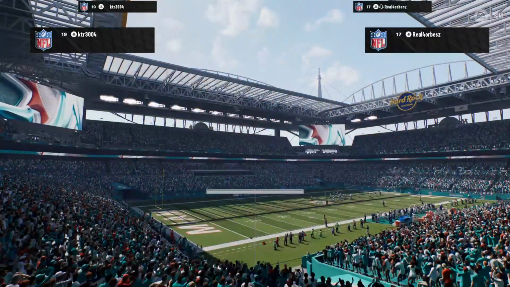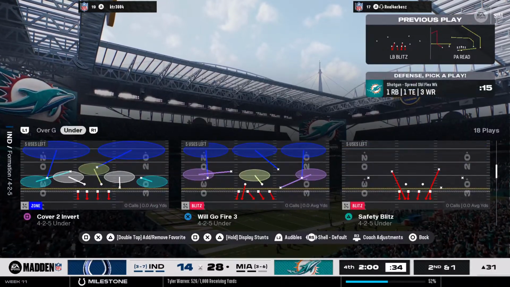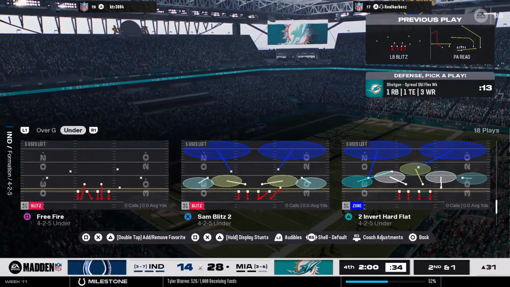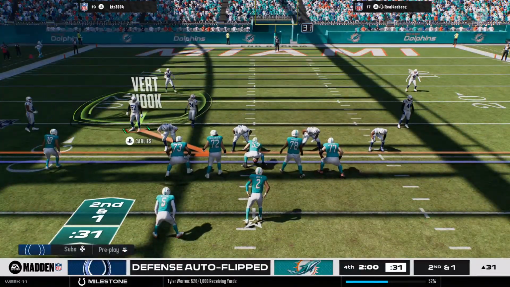Steady. First down, play action. Finds him on the crossing route. And he's stopped at the 31-yard line. It's the 2-minute warning from Miami. Dolphins moments away from their 4th win of the year. Nice spot here for the offense. It's 2nd and 1.